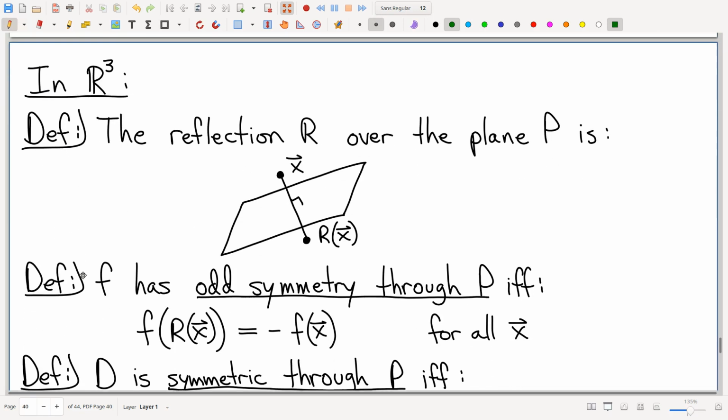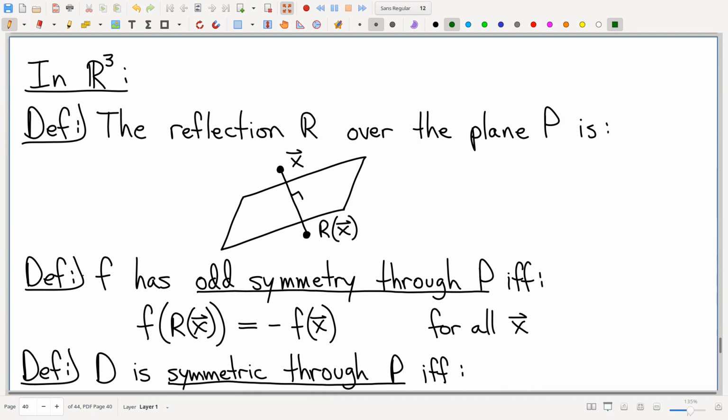All right. Okay, hopefully no surprise. You can do almost exactly the same thing in 3 dimensions. So in 3 dimensions, of course, we don't reflect through lines. We reflect through a plane. And the act of reflecting, it's just literally the act of looking in the mirror. Right? And so it's exactly what you think it is, as drawn in the picture there.